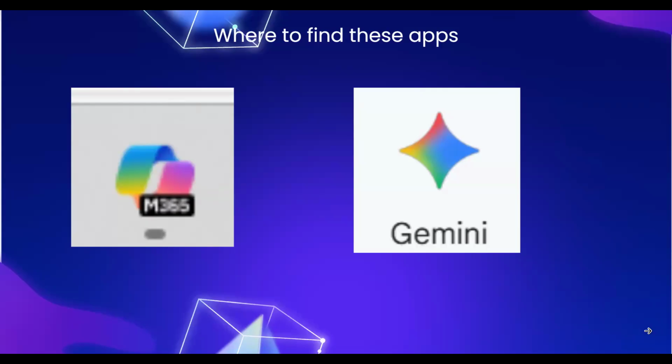Elizabeth has an important asterisk to that statement. You should check with your IT department to see if these two apps are allowed. They might not be, in which case you're stuck with the free versions. You can find either of them online through Copilot's web portal or through Microsoft Office 365's web portal. Last I checked, it redirected to Copilot as the main page. That might no longer be true. Things are always changing. And Google Gemini can be accessed from Google Workspace from the list of all the Google apps.